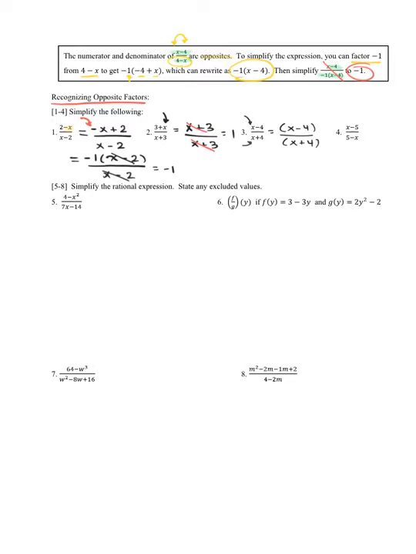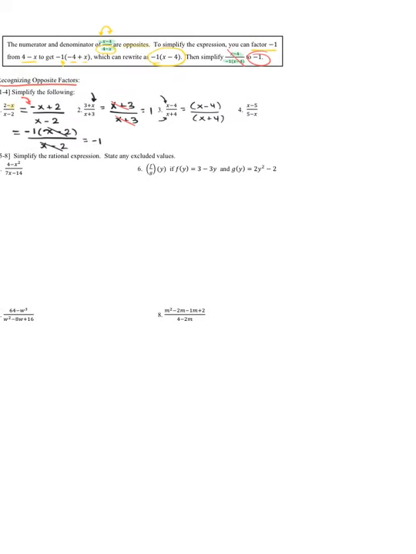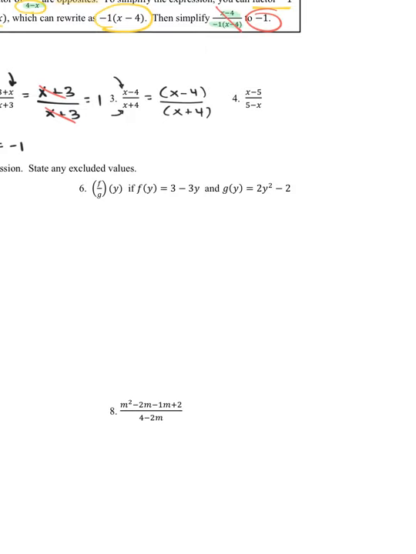Okay, all right, and then let's take a look at the last one here, number 4. So for this one, it's this one that I want to flip around, right? The numerator is fine because the x is first, but down here that negative x needs to go first, and then the positive 5.